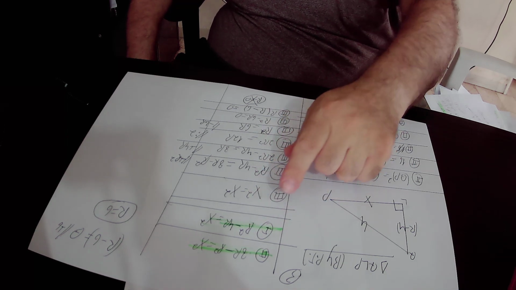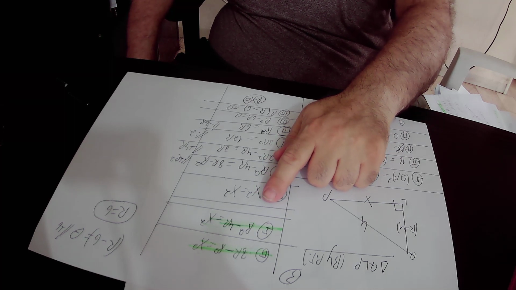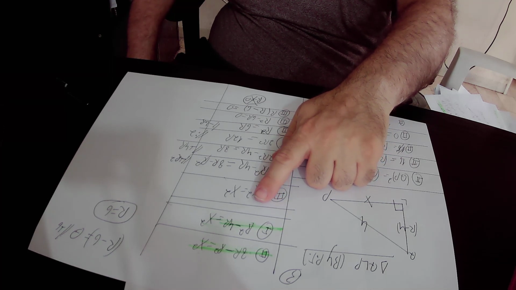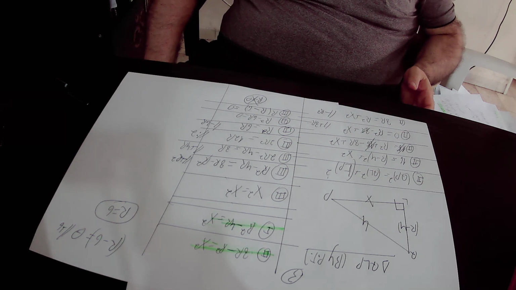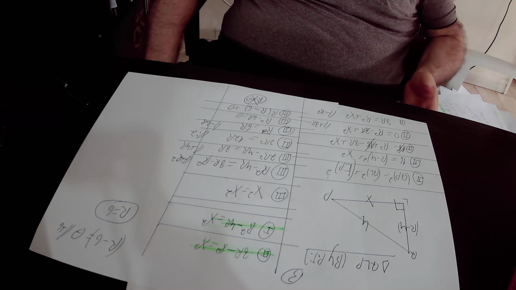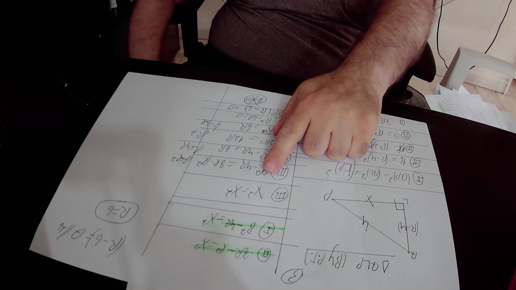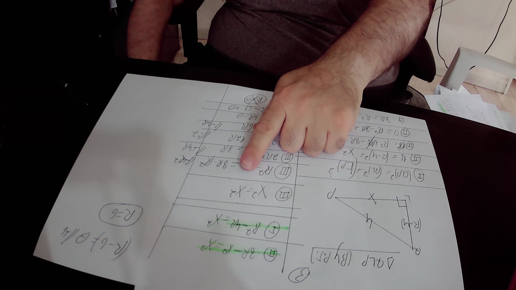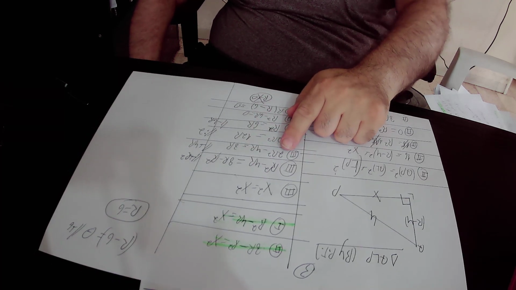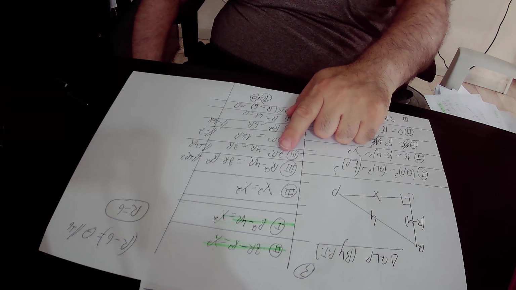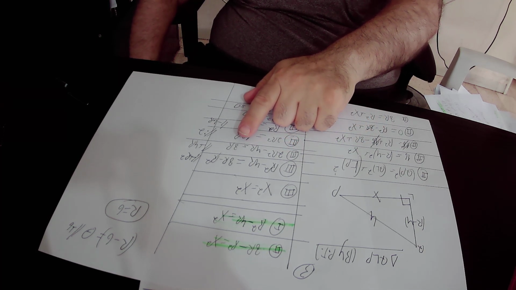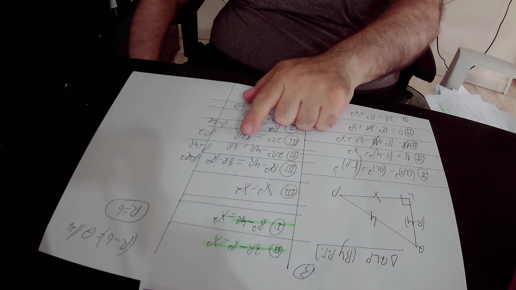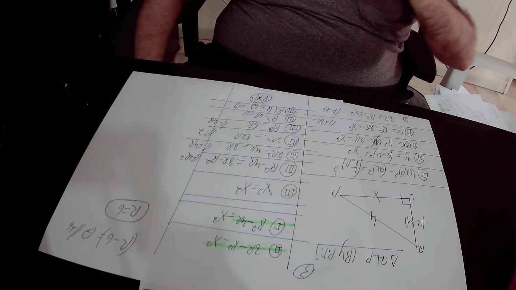R squared, while according to equation number 1, we have already found out that X squared equals R squared minus 4R. So we have two different expressions for X squared. Therefore, we created equation number 3 that states that X squared according to equation number 1 must be equal to X squared according to equation number 2. X squared according to equation number 1 is equal to R squared minus 4R, while X squared according to equation number 2 is equal to 8R minus R squared. And those two expressions must be equal to each other.